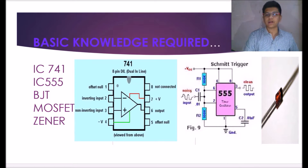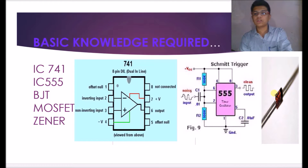IC555 is a widely used and famous IC for generating square waves or generating frequencies from 0.1 Hz to 600 kHz. We have used it here in astable mode to generate a square wave. The third component mainly used in this project is the Zener diode, which for different voltage ratings gives a fixed voltage drop across it. If you know the basics of all three components, you can easily understand the project.